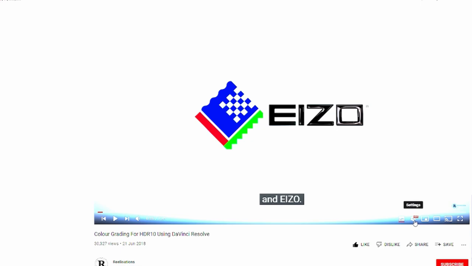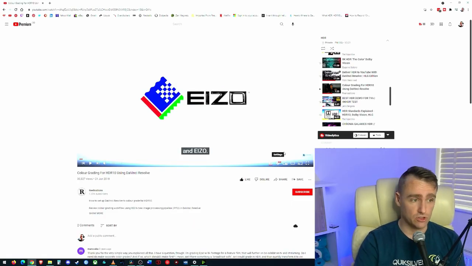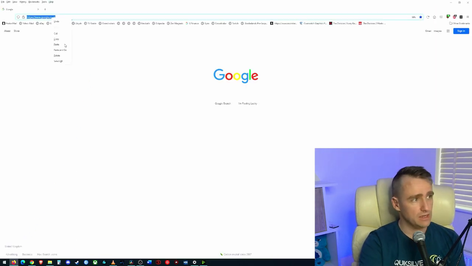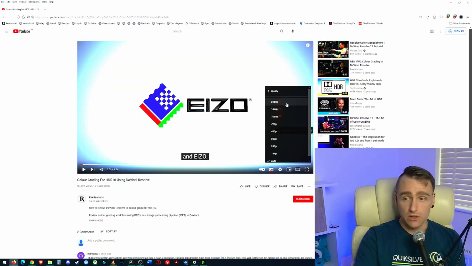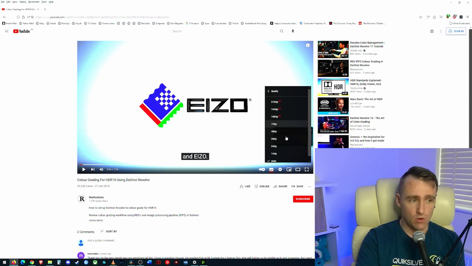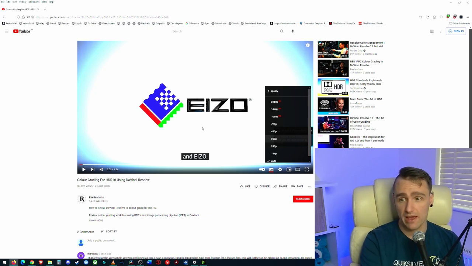I don't know if you can see it, but down here it does say HDR there, and you can change the resolution, but you can't choose to not have it in HDR. If you disable it in Windows, it should give you the non-HDR versions. And just by way of example, if I paste that in there, we'll get this video up again in Firefox. If we look at it down here, you can go up to 1440p or 4K in non-HDR. There is no option to turn HDR on because we're in Firefox and it doesn't support it. YouTube knows whether the browser supports it, so it will offer the appropriate content. However, you should be aware that if your HDR display isn't very good and you've got HDR switched on, you might get a worse experience under HDR.